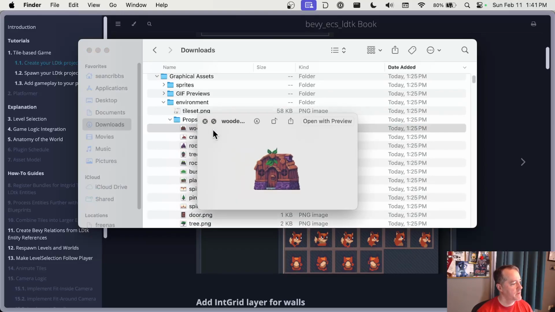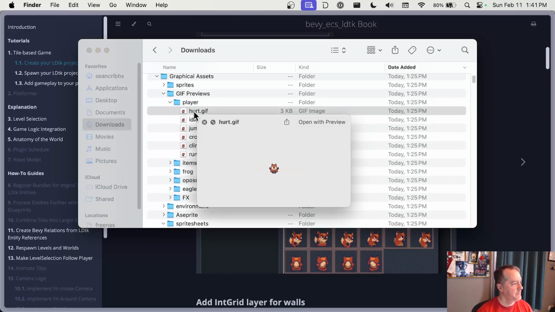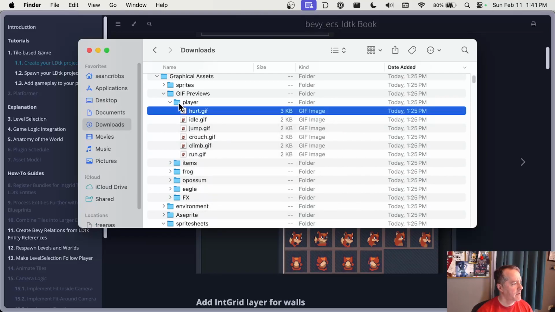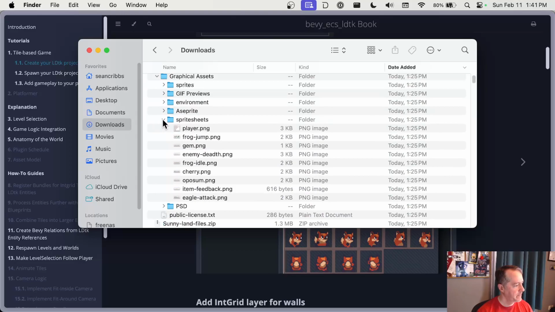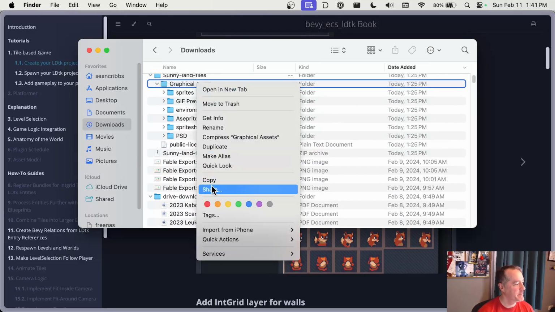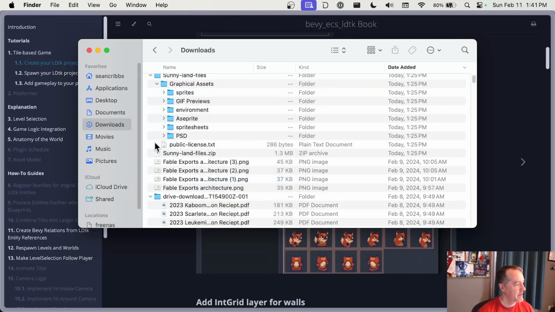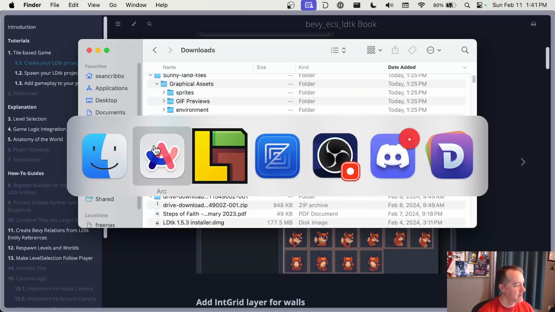Yeah, so we've got some props. I think we'll need to probably copy this entire thing in here. Any deads? Enemy deads. All right, let's copy this whole folder.